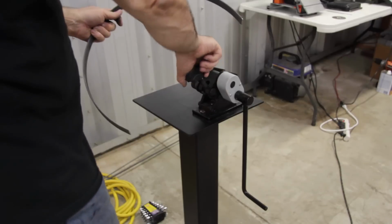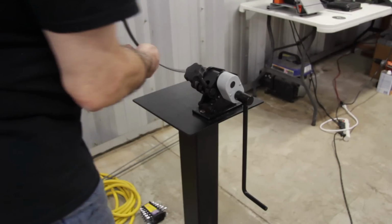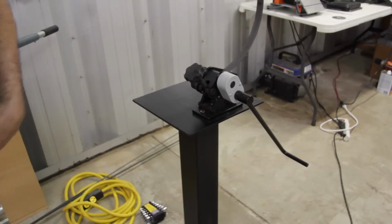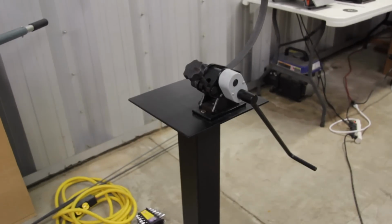As you can see, we're getting pretty close. Because I've cut the length of the steel flat bar to right around 34 and some odd inches, when that metal gets all the way around to where the ends almost touch, then we can start taking some measurements with the tape measure, and we should be pretty close to our final diameter.